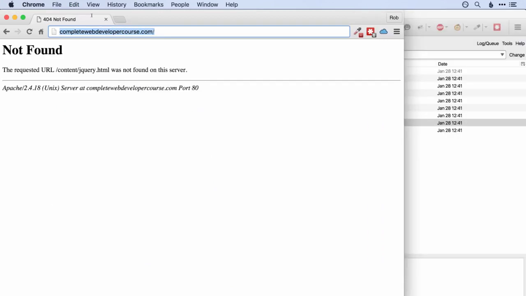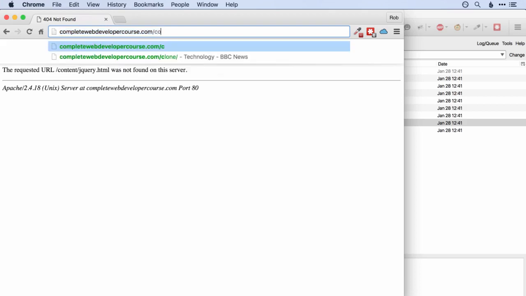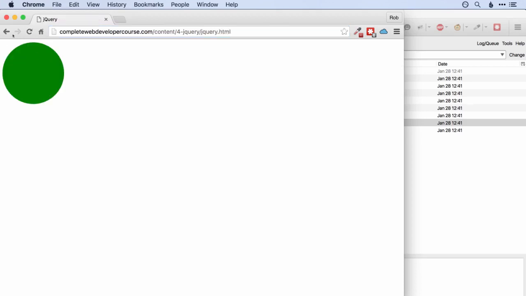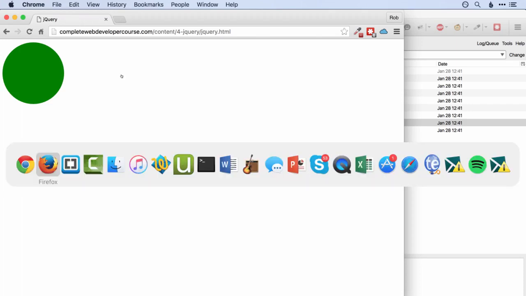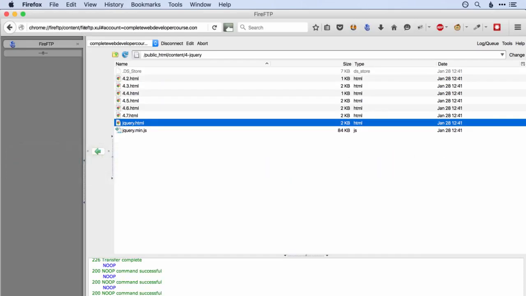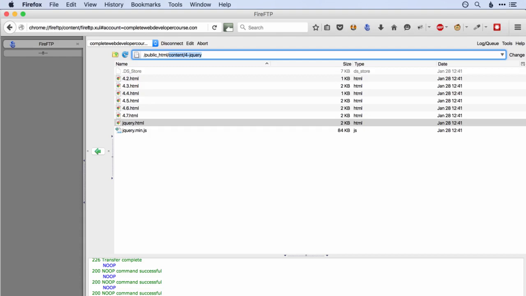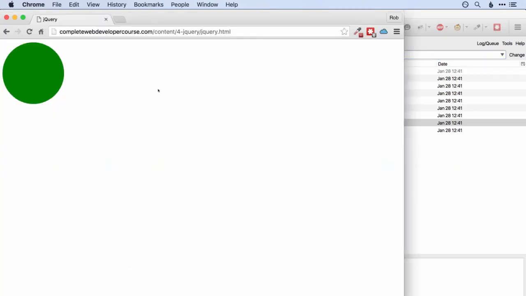So that is CompleteWebDeveloperCourse.com/4-jQuery for the folder, and then jQuery.html. And this will then load the same page that we had before. And just to remind you, I got that URL from content being the folder, and then 4-jQuery being the subfolder, and then jQuery.html being the file name.